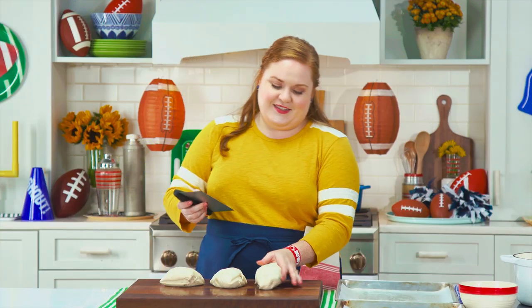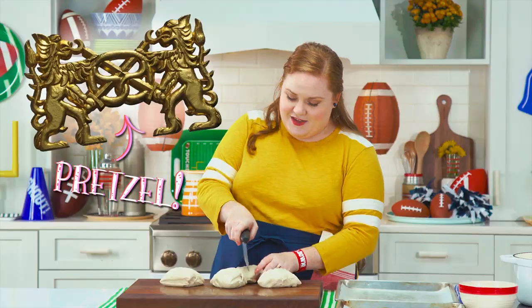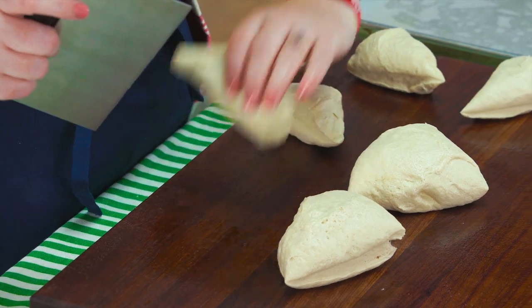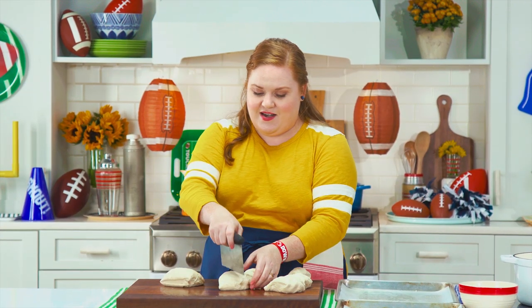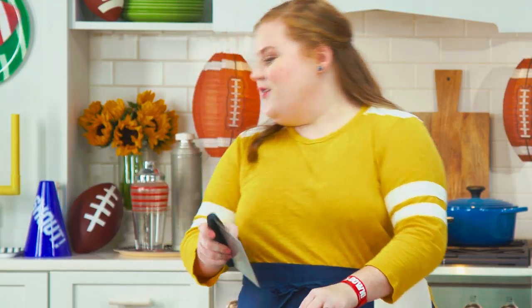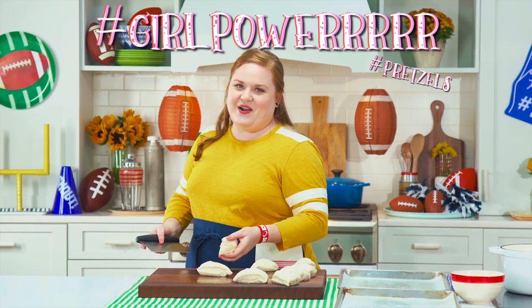What we do know is that the first actual reference to a pretzel is in the crest of the German Bakers Guild. And the first time that we really see any writing about pretzels is in an encyclopedia that was written in 1185 called the, check your notes, Hortus Deliciarum, which is the very first encyclopedia written by a woman, which leads me to a very important point. All the people that work on this show are ladies. So shout out ladies, you're smart, you're talented, and I love you. Yes, girl power! Let's eat some pretzels.